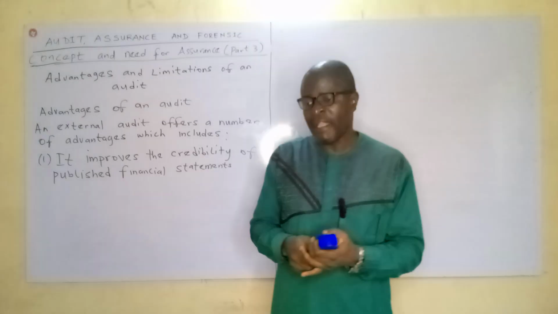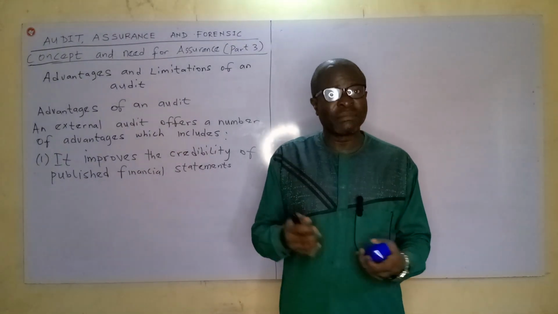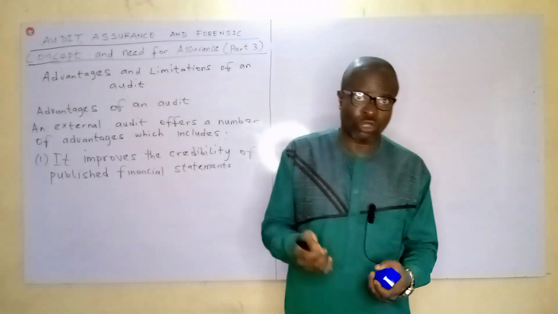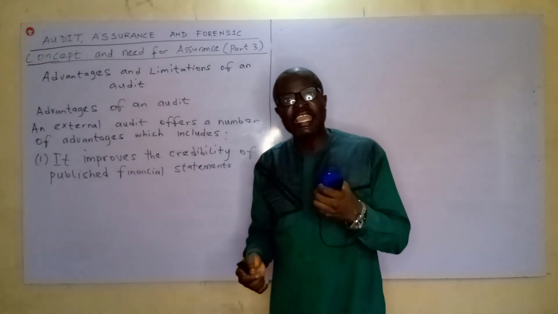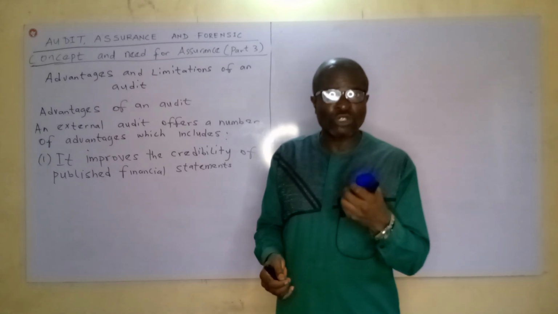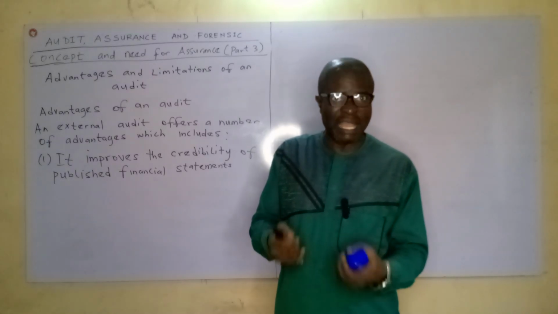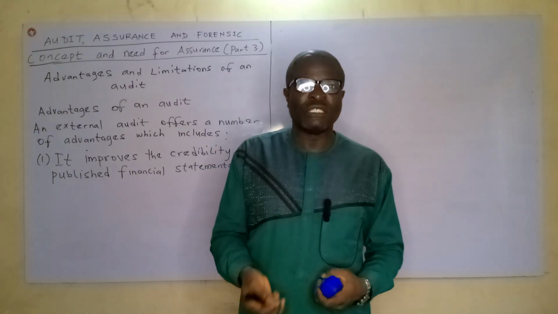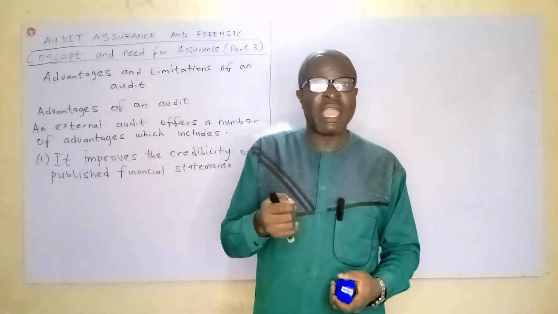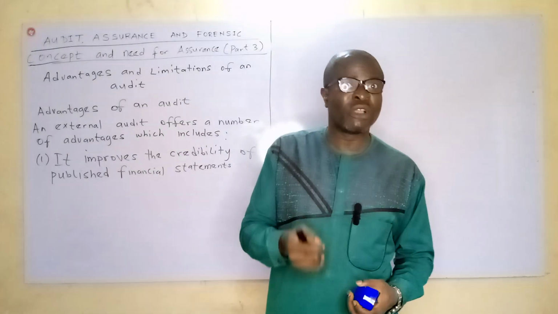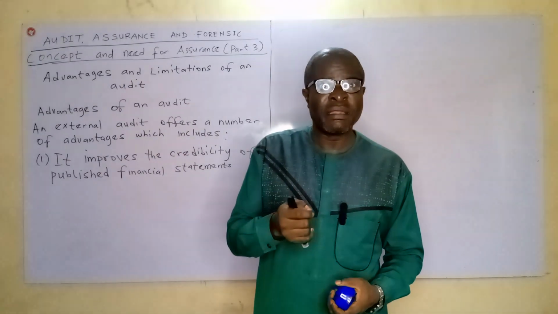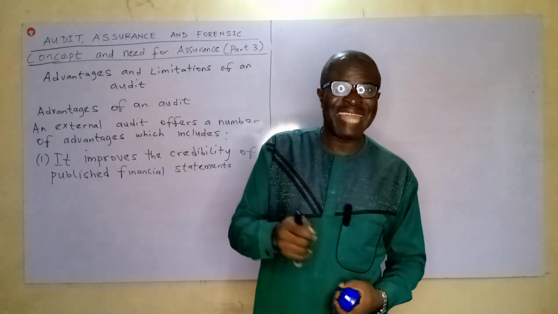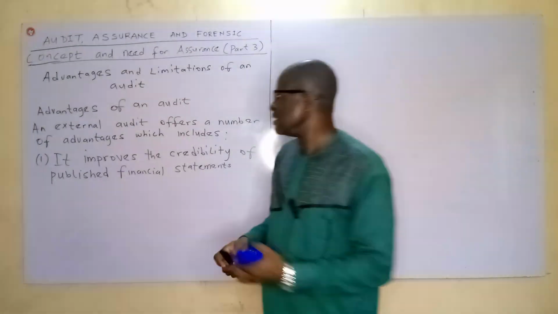Even in some companies that are exempted from audit, that can be categorized as small companies, the audit of such a company can offer some assistance. For example, if you want to borrow money, the bank may require that you provide a published audited financial statement, because the bank is sure that by bringing an audited version of their financial statement, credibility will have been added to those financial statements.